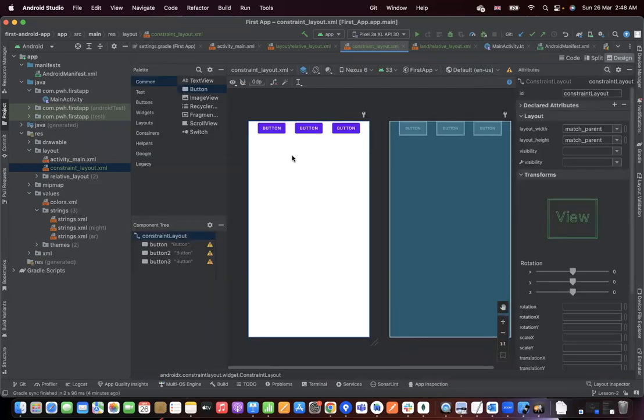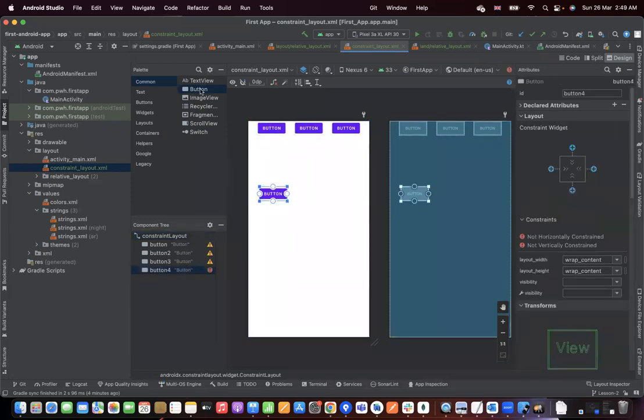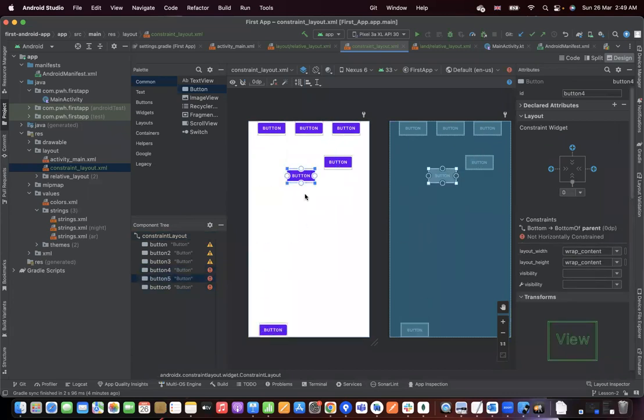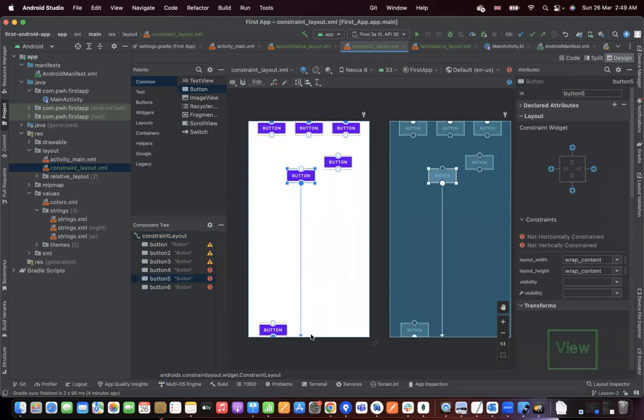See, it's interesting, right? So now I want 3 buttons over here. How will I do it? I will take one button, another button, another button. First of all, I will constrain down, down, down.